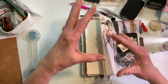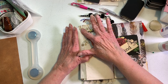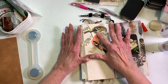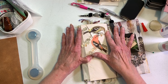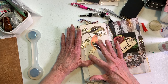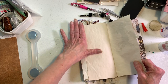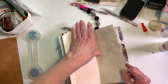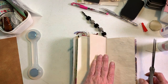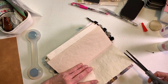Like putting those big strings of gems down, or the decorative gems that are the shape of hearts or swirlies, it's not easy to do. So I'll probably have to go back and go under some of these little small areas and add a little bit of glue. But let me do this right here first. Trim these off because they have glue on the back and they're not going to cooperate. There's a little bit there and here.